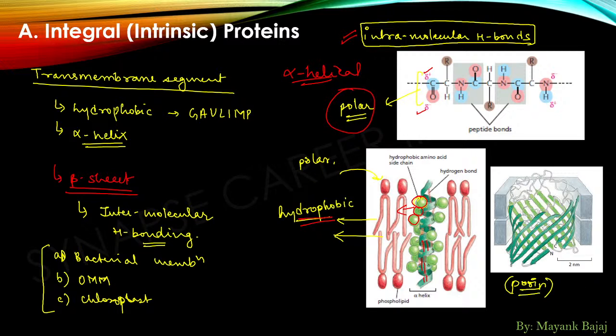हैं ट्रांसमेम्ब्रेन प्रोटीन्स, राइट? सो इसका हम एंडोसिम्बायोटिक थ्योरी के साथ भी रिलेशन में रख सकते हैं, राइट? ड्यूरिंग एवोल्यूशन के टाइम का भी हम इस चीज को रिलेशन में रख सकते हैं, राइट? सो बीटा शीट्स के अंदर क्या होगा? इंटरमॉलिक्यूलर हाइड्रोजन बॉन्डिंग, whereas अल्फा हेलिसेस अगर होंगे तो व्हाट वुड हैपन? इट वुड बी इन द इंट्रामॉलिक्यूलर हाइड्रोजन बॉन्डिंग, जो कि स्टेबिलिटी प्रोवाइड करते हैं, मोर स्टेबिलिटी। बिकॉज ऑफ देम दे आर मेजरली फाउंड इन द अल्फा हेलिकल स्टेट, राइट?